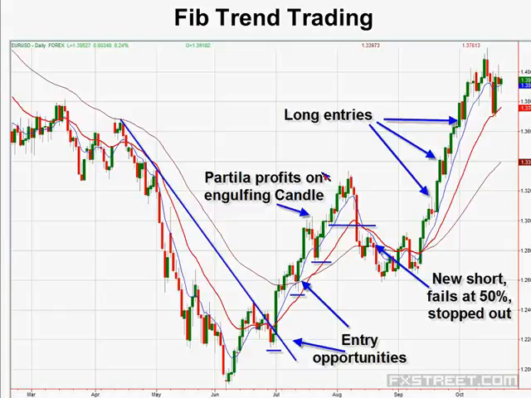But there we are. Let's look at the next entry opportunity, and it comes here where price, we've got now the moving averages, the shorter term moving average has now gone through the 55, and we get yet another one of these engulfing candles, okay? Another entry opportunity there. We get yet another one once all the moving averages are crossed over, and we've got a pullback. Okay, got a pullback, and then on up it goes.